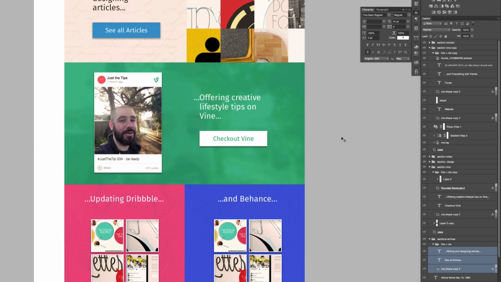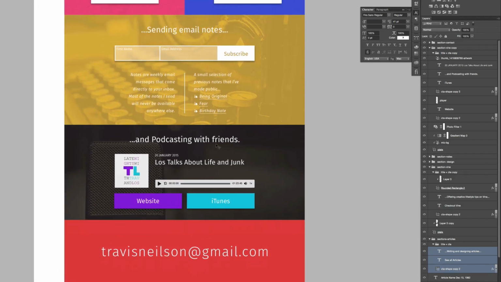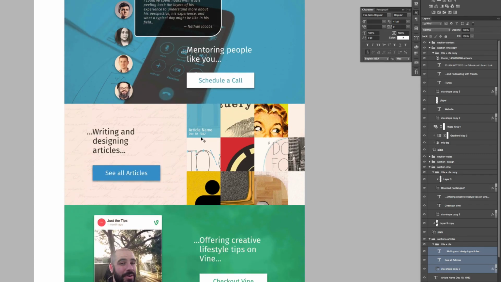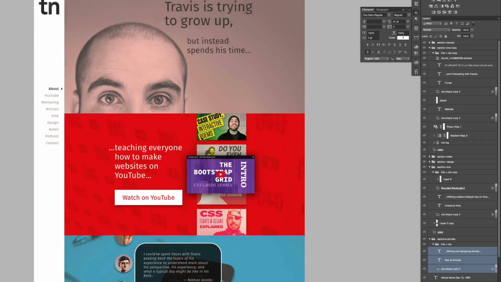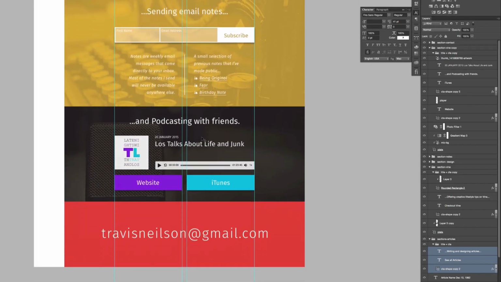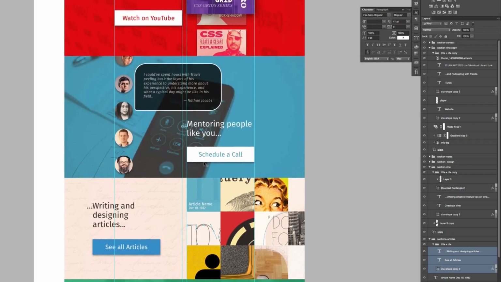And I'm really interested to see how we can get this grid to give us a good solution for what we're looking for. Because there are different types, right? Like this podcasting, even though it is 2 columns, it needs to be a little bit more tight. But these are 2 columns, but they need to be a little bit more independent of each other, right? Same with the Vine in the articles here. So it's a very unique grid that we're going to have to build. But I think the principle of keeping the critical content within the grid is going to give us a good starting place when we begin to code next week.